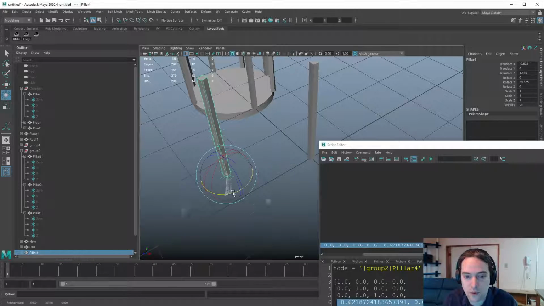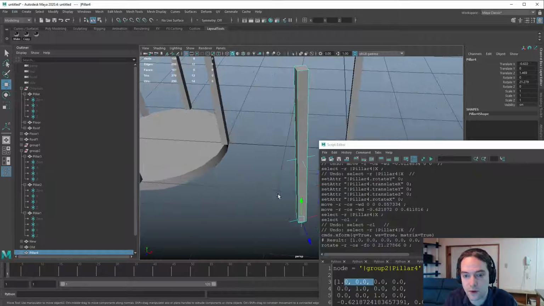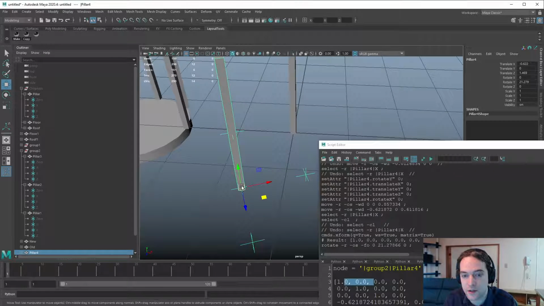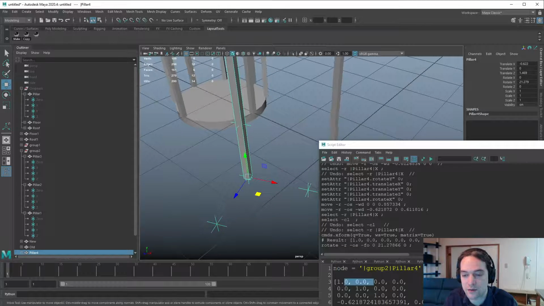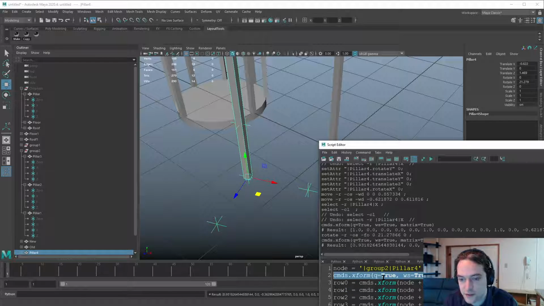And when you start rotating, then these become different, because now the x-axis is in world space relative to this point, it's slightly off to the right and slightly off in z as well. So if you get that matrix again, delete the command, of course. There. Now you can see this is almost 1, and this is slightly less than 0. And that's the information we're trying to get.